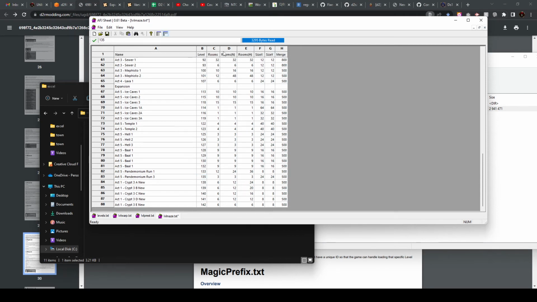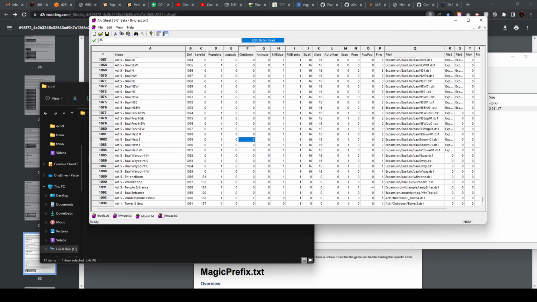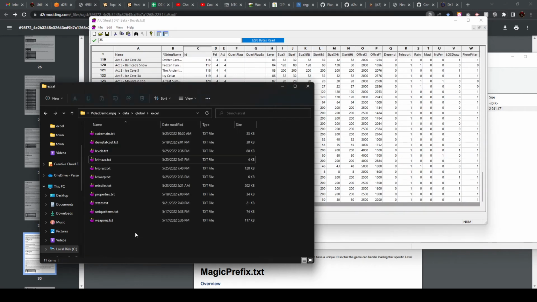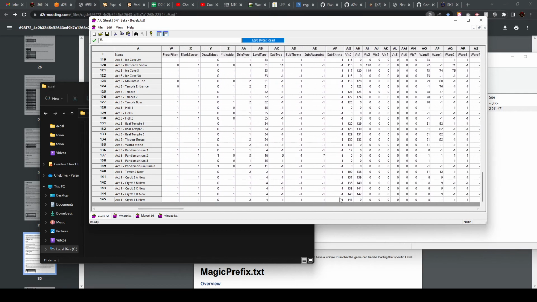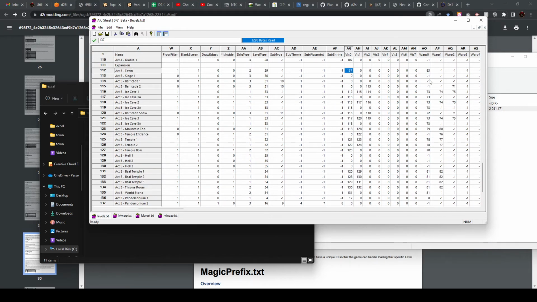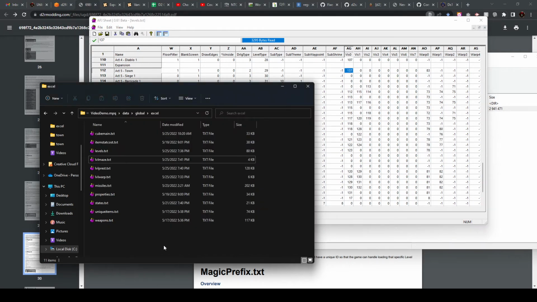Obviously, if you want to change room sizes and how many there are and all that kind of stuff, have fun. But we're just doing simple edits for now just to show how everything works. So we've edited all of our text files, and we've edited our DS1 file. So if we start the game now, everything should work correctly. Everything's connected. So just a quick recap, we've gone back and we've changed all the vizzes to match, and they now connect to our edited viz 0 on town, and so everything is basically good to go.